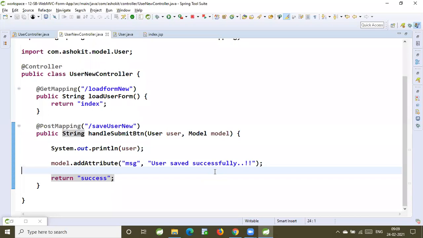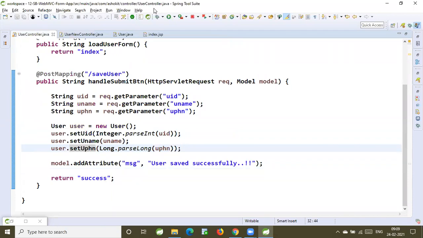Yes, sir. Sir, can you explain typecasting? In front of the user, can I pass @RequestBody? You can pass it, but it is optional here, right? Even though you are not passing request body, the data is bound to the object.